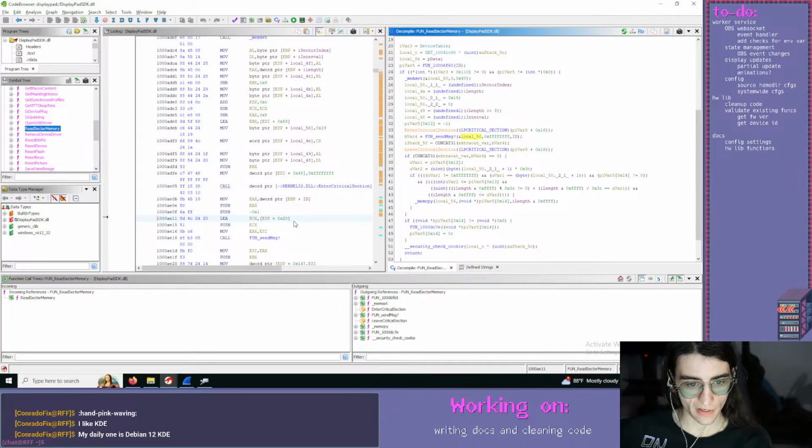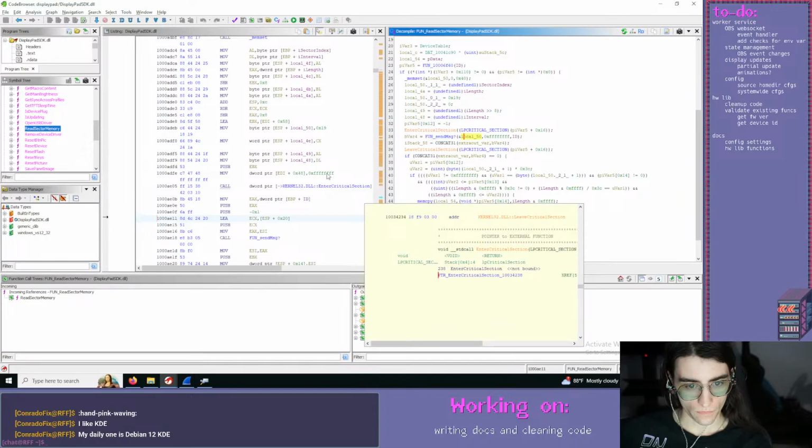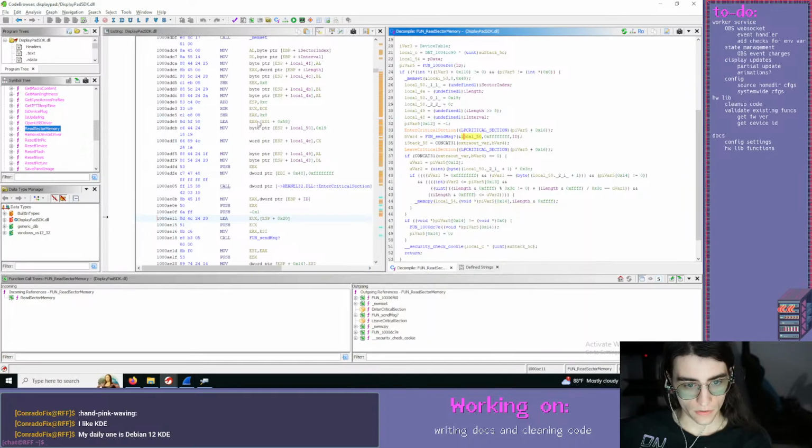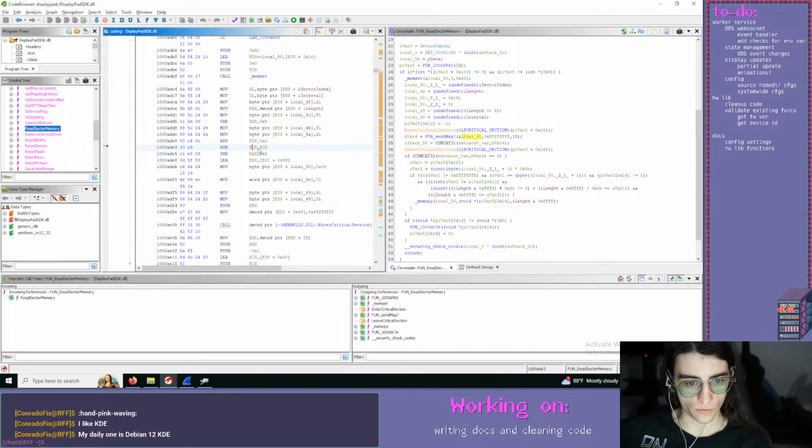Stack pointer into ECX. EBX, ECX up here. This does an XOR. Sector index, interval, and length. Yeah, I'm not too sure.